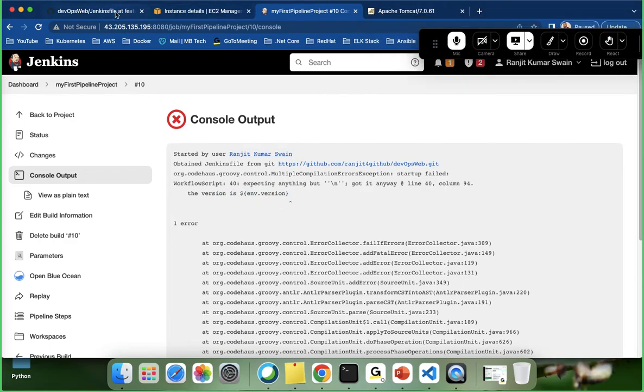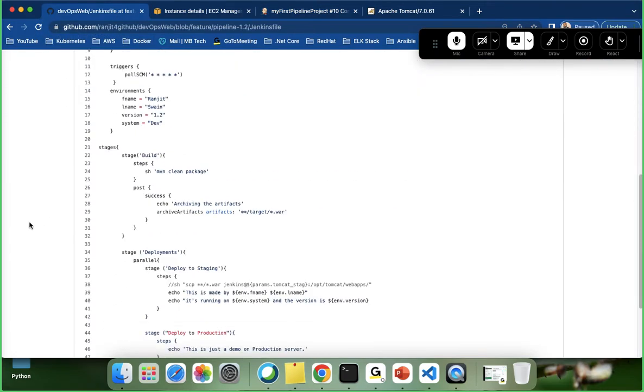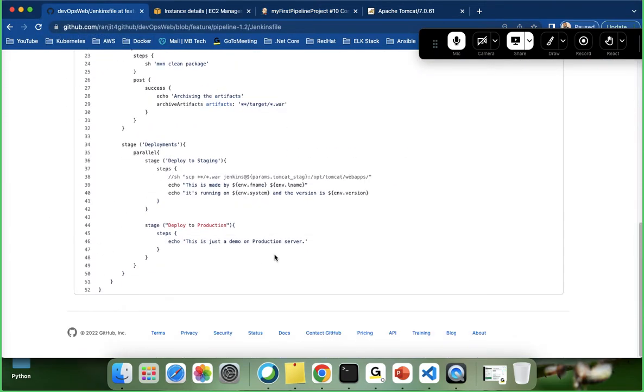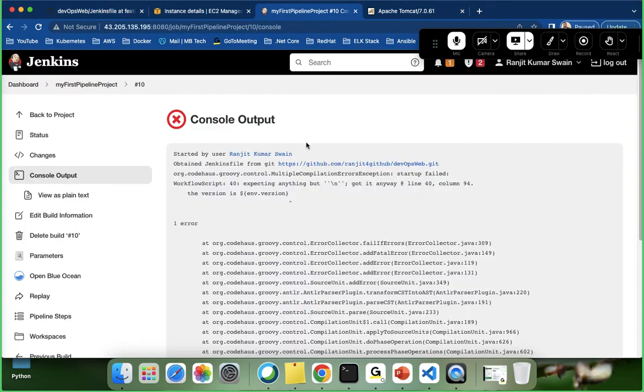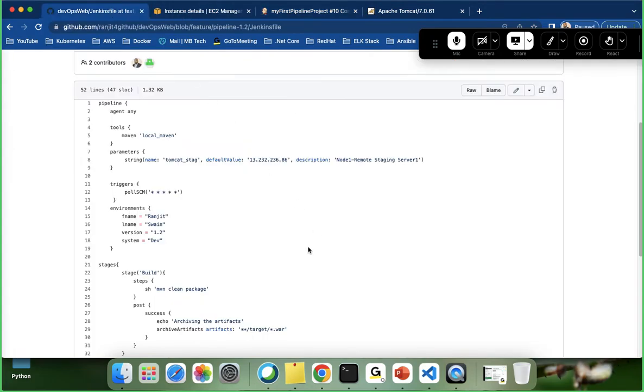So what was the syntax error? If you go down here, this is a typo. Here I forgot to provide a double quote. I started with the double quote, but I forgot to provide a double quote here. Okay, so you can see here this is a syntax error. What it says, expecting anything like cut it anywhere. It's not giving exactly what the error is, but it gives the symbol here. We can find it out. So let me edit it.